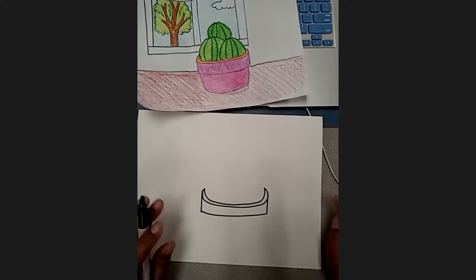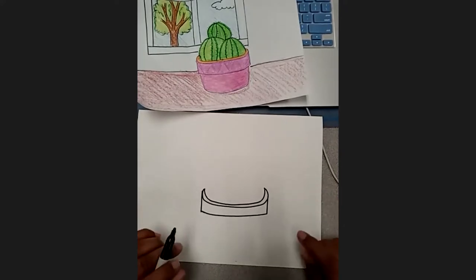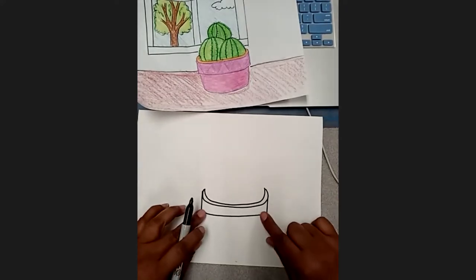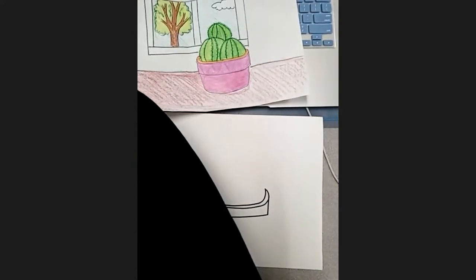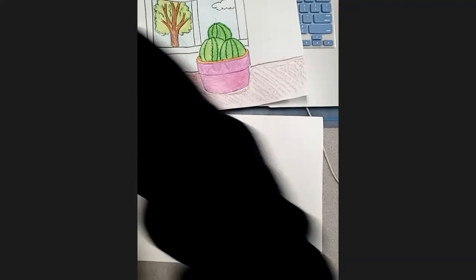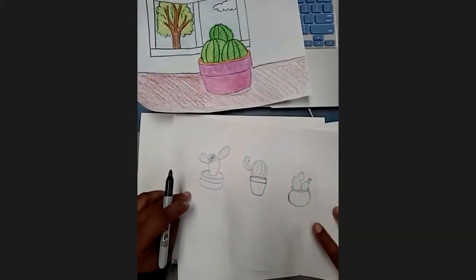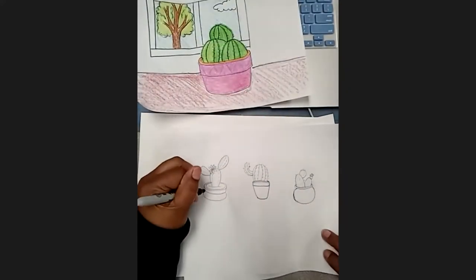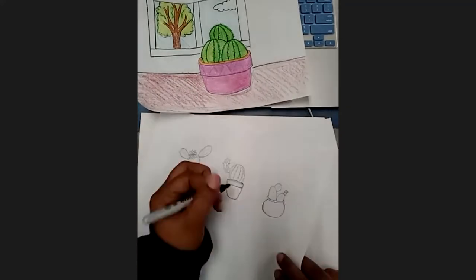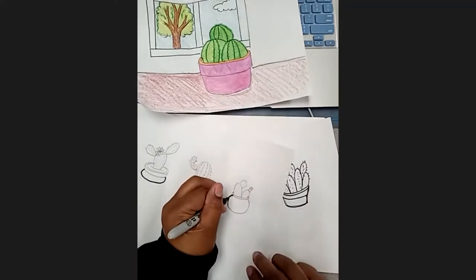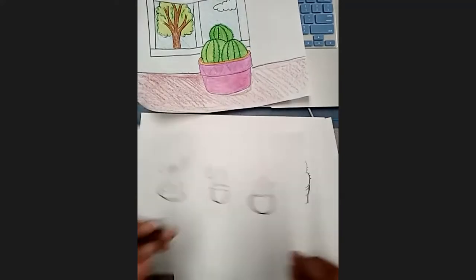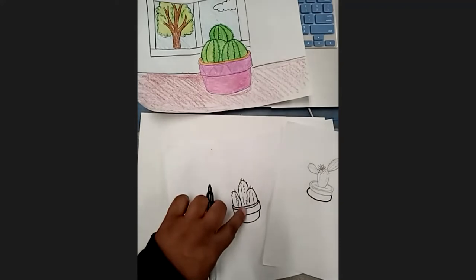Now, one of the things I forgot to point out when we were looking at the different cactus is that you can decide on the different bottom of your bowl. I have a few that I started sketching just to do different ones. I did a wide bowl right here at the bottom. And then this one, I made everything even. And then this one, I made a big circle. And all of these are after I did the C part.